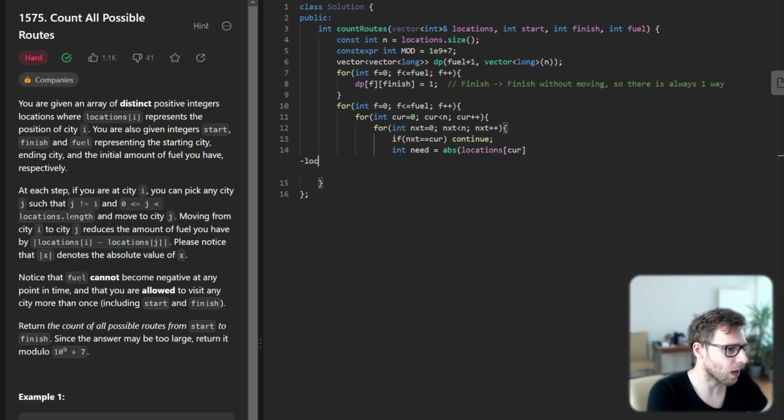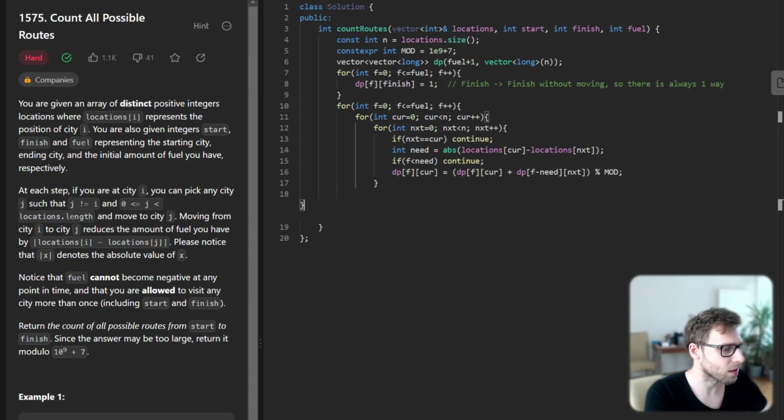The absolute location difference of current and next will be our fuel consumption, and if f is less than need, we continue because we cannot reach it. And finally dp of f and current plus dp of f minus need and next, modulo, is our state transition function. And finally, we return dp of fuel and start position.